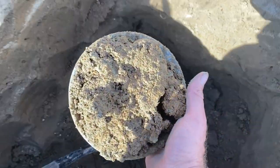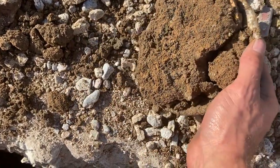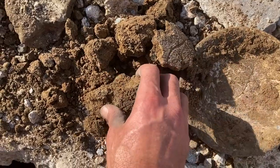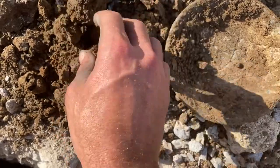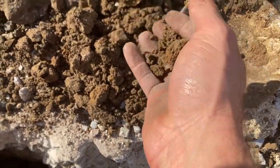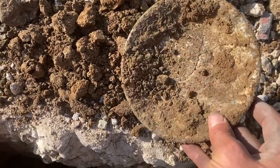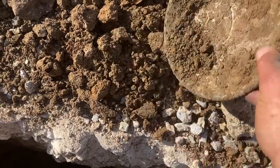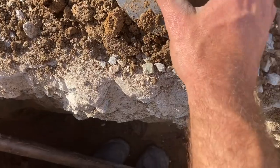Old plate. This is what you always do with old plates. There's some dirt that collects inside it. Always dump the dirt out because if somebody dropped a coin into the hole, it could settle on top of this plate. I know it sounds weird, but coins would sink because they were heavier than this dirt. So if they didn't sink to the bottom, they'd get caught on something. And a plate is something that's perfect to catch stuff.